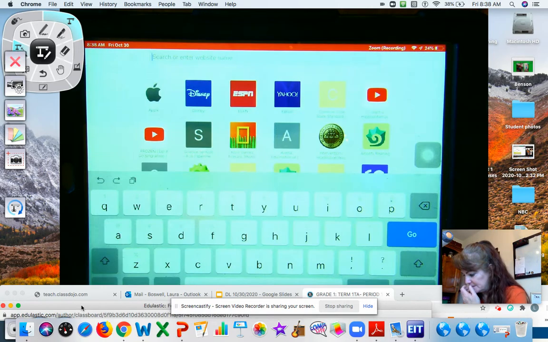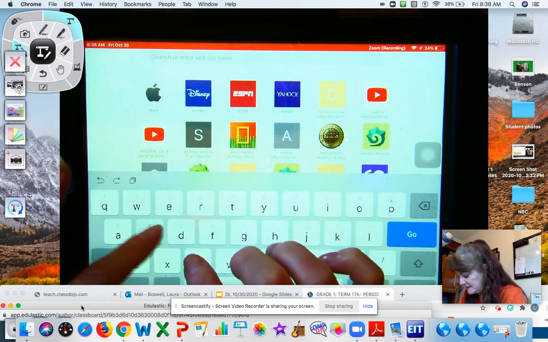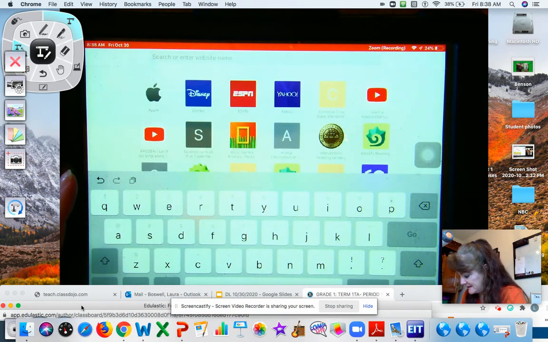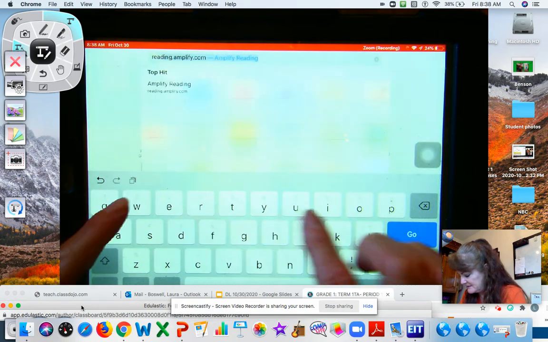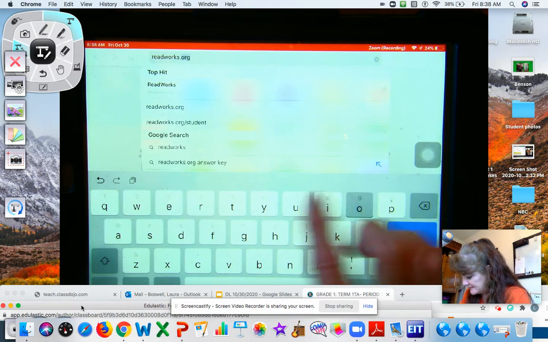If I want to do my Schoology, no, let's do a different website, ReadWorks. We have not worked in ReadWorks yet, but later we will. ReadWorks.